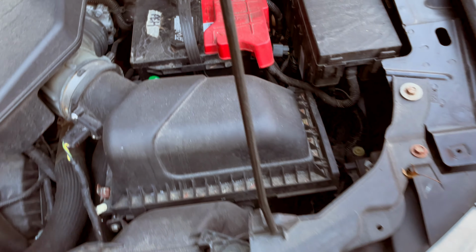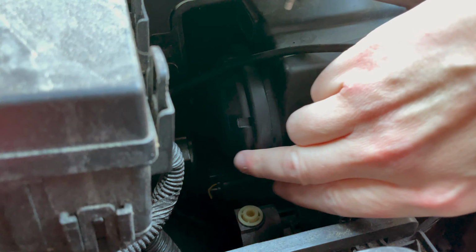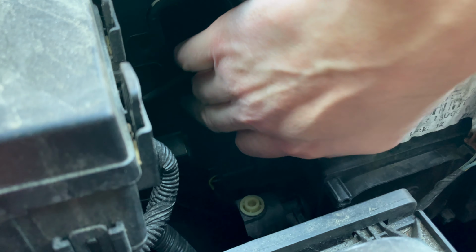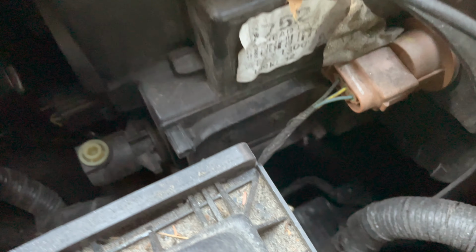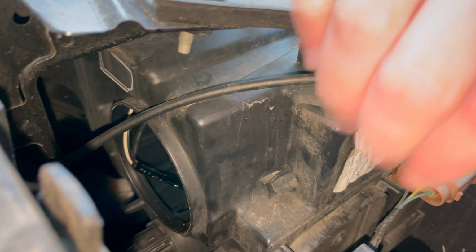In order to get access to this driver's side bulb, you need to come over here behind this housing and remove this piece right here by just twisting it off. I'm going to turn it counterclockwise. Just get a finger under this tab here. Twist it off. And make sure you get a good grip on it while you're loosening it, and don't drop it all the way down there like I just did. And now you have access to the bulb back here.